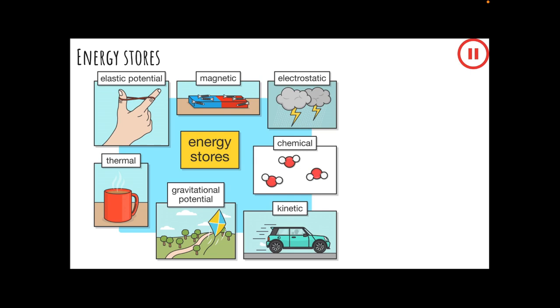Energy can be stored. For example, energy is stored in the chemical substances in food, petrol, cells or batteries. Energy can be stored in other ways. A hot object can be a store of thermal energy. Energy is stored whenever something springy is squashed, stretched, bent or twisted. We call this elastic potential energy. A stretched elastic band is storing energy in this way. Anything in a high position stores energy. We call this gravitational potential energy. It took energy to move the object up to its high position and this energy can transfer again when the object falls.